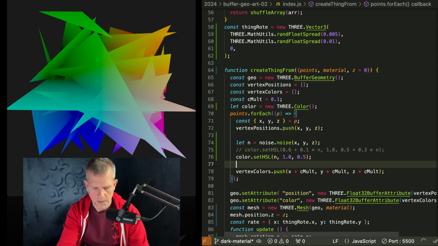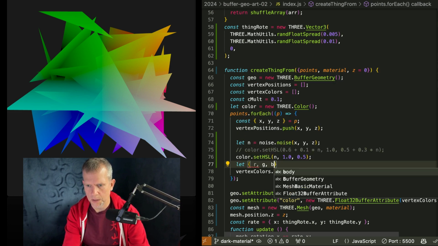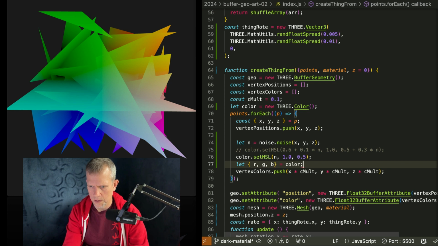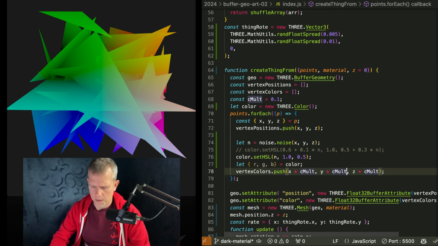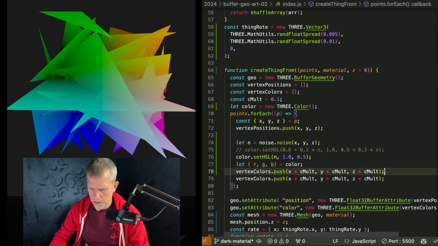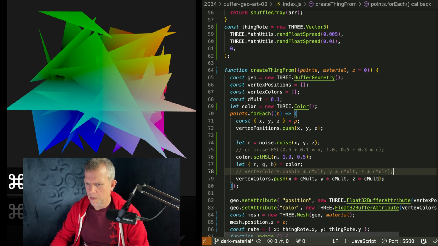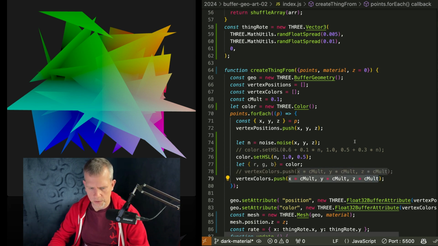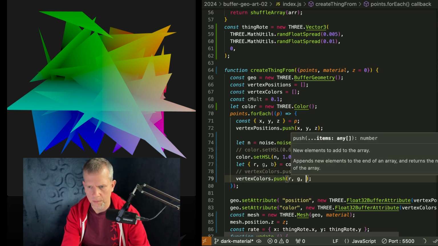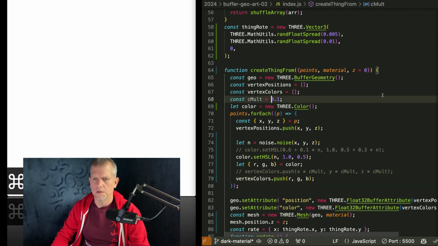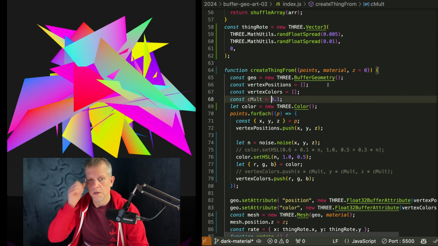Then I'll pull out let r, g, b equal color. And let's duplicate this so I have the original. Let's push those color values, r, g, b. Let's see if this works. It works. Great. And this is the result.